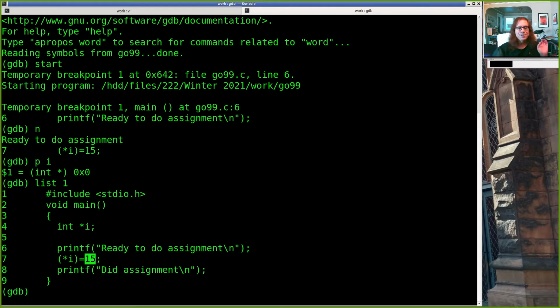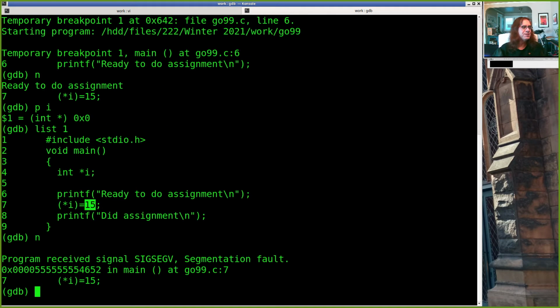Alright, perfect analysis there. The trick is that memory location 0 does not exist. It's deliberately mapped to a non-accessible location in memory, so that if you accidentally try to store something at location 15, the memory management system says there is no such segment, and you get a segmentation fault. Okay, that's what a seg fault is. It's trying to access a location in memory that doesn't exist.